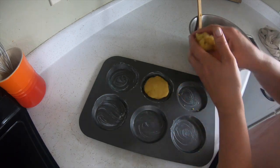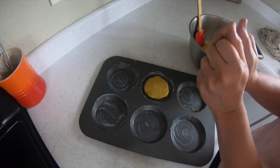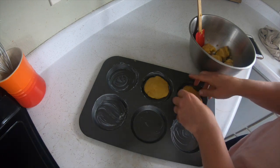I love this little pan. I'm not even actually sure what it's originally for, but it makes our biscuits perfect. They just kind of stay in place. There we go.